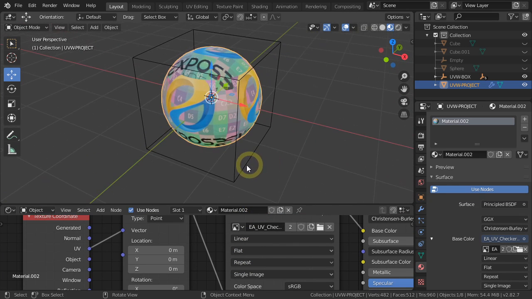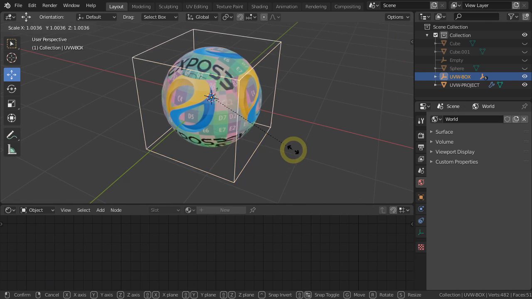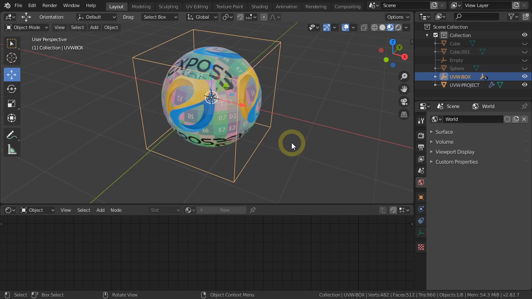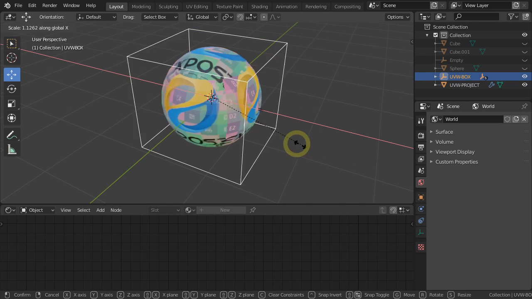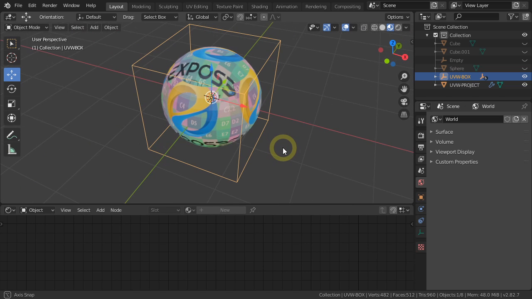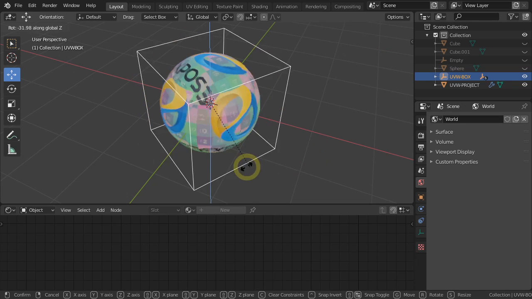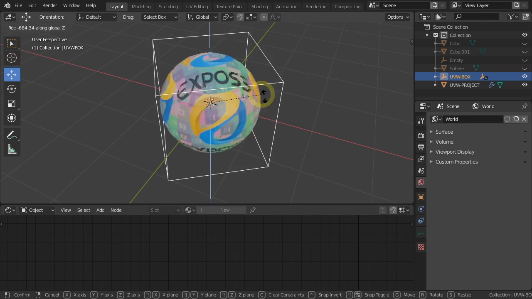Now I can control the texture projection by moving the empty cube object around. I can also scale uniformly or non-uniformly. And in terms of rotation, this is where this method shines against the other generated methods. With this setup, you can rotate the texture in 3 different ways. First, you can rotate the empty cube object without resulting in any stretching issues. Even if you rotate it to 90 degrees, the mapping won't break.